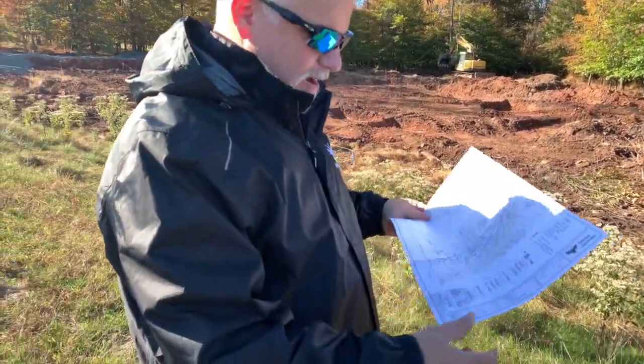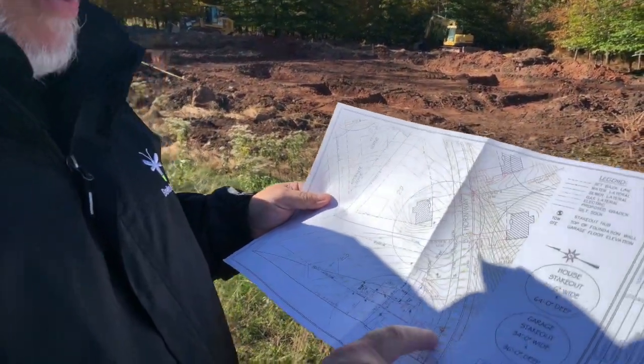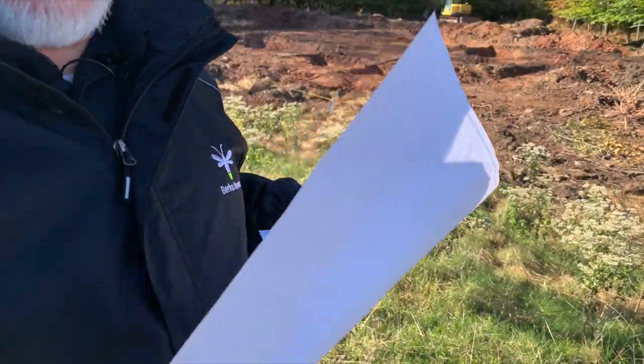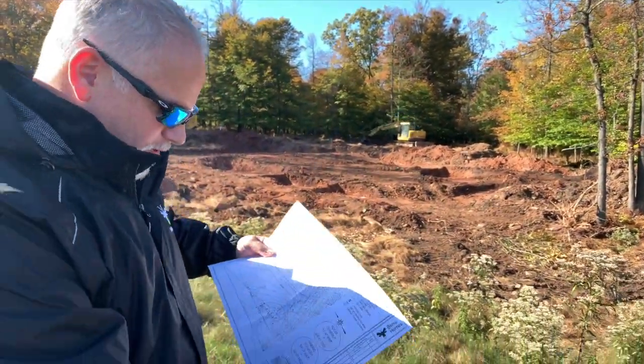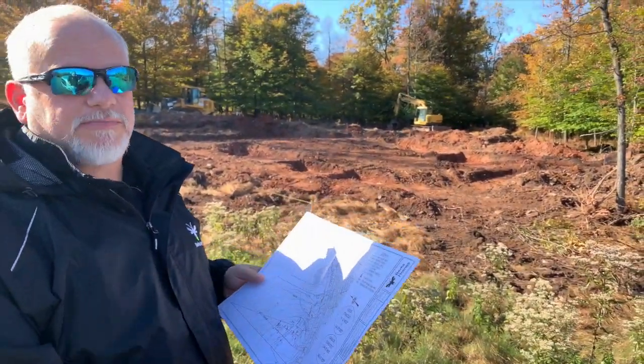One of the things that Ernie has to do when he gets here is take our plot plan. Every home comes with a plot plan, and we call out the top of wall elevation on here. So what he does is he finds this benchmark. We have a little star that shows right in the middle where the driveway is going to be. He shoots that elevation, and then according to this plot plan, the top of the wall is supposed to set 4 feet 6 inches above that benchmark right in the middle of where the driveway is going.